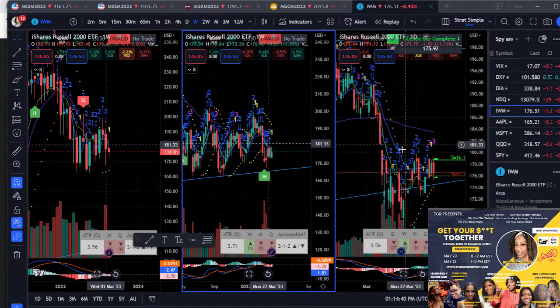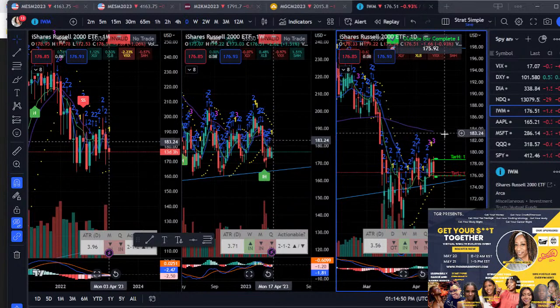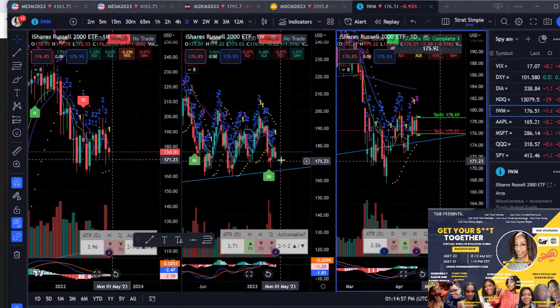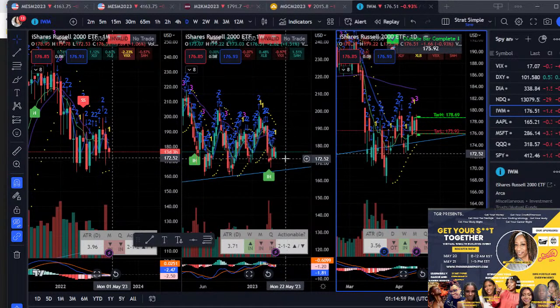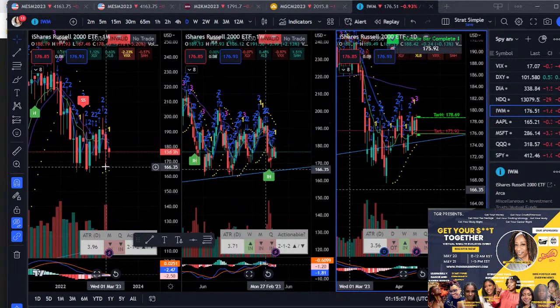So that's my first target to the upside. If it can finally make its way up there, it's going to be that 181.39. That's the gap that I think it would go for. Then it may try to go for this 200 here at 183, and then to the downside, it's been finding support basically around 173. But if it can break that, then we can see 167.79, which will be last month's low.